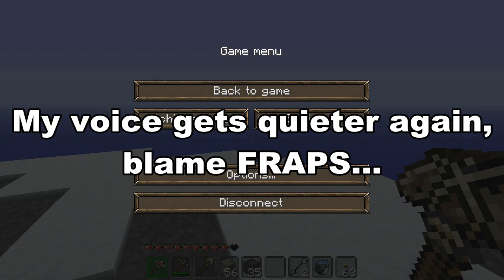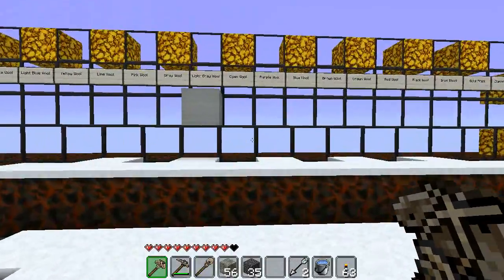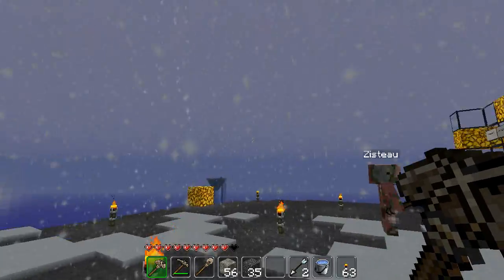Alright, I am recording with Fraps for a second, so I'll go ahead and toggle, just test this out. Talkie. Alright, so now we're at the monument. Now I actually know what it looks like, because I've never seen one before. We need wool, is what I'm getting from this. Yeah, this piece of wool looks a little lonely.